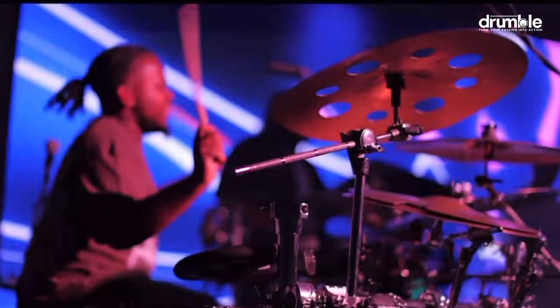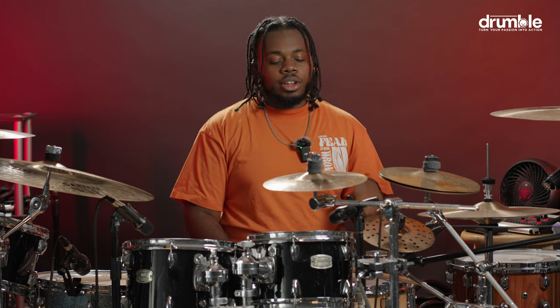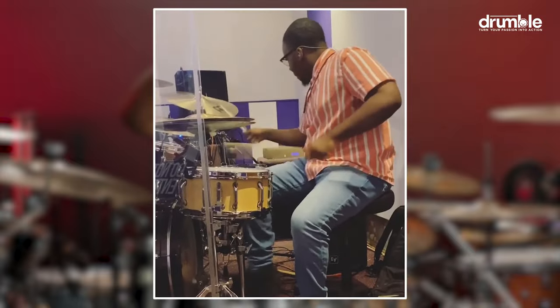Your right hand is normally the consistent tempo. It's either a consistent tempo or a consistent pattern that you're doing on your right hand. Now your left hand is like the floater. So you've got a consistent foundation with your right hand keeping tempo, and your left hand is floating in between your consistent right hand movement. The kick drum is basically whatever you want it to be. I'm gonna play it in context so you can see what I mean. You can't just throw it anywhere because it doesn't fit anywhere. You've gotta know placement, of course.